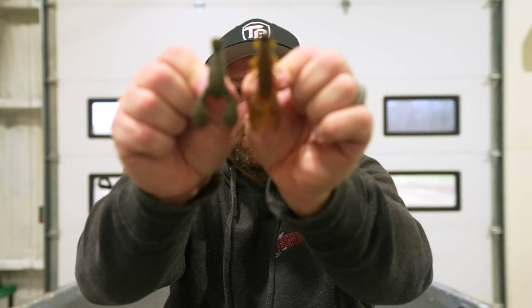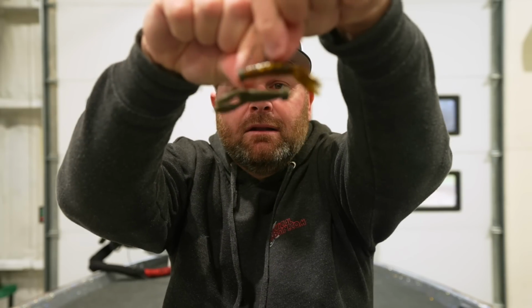Obviously, you can throw your favorite Ned rig this time of the year. I like to throw realistic looking stuff. Okay, so shaky head and a Ned rig, probably one of my favorite 3 techniques to throw during this time of year.